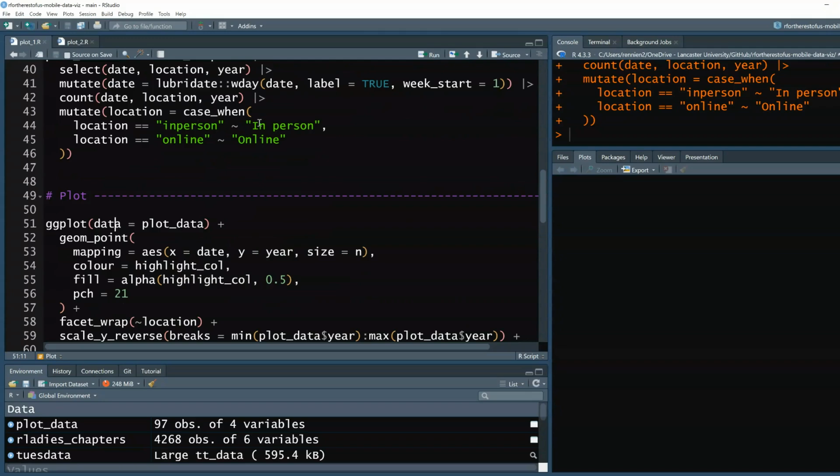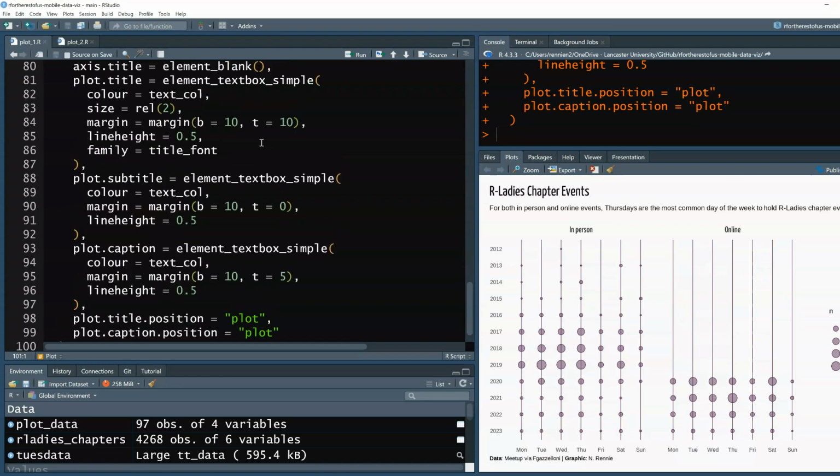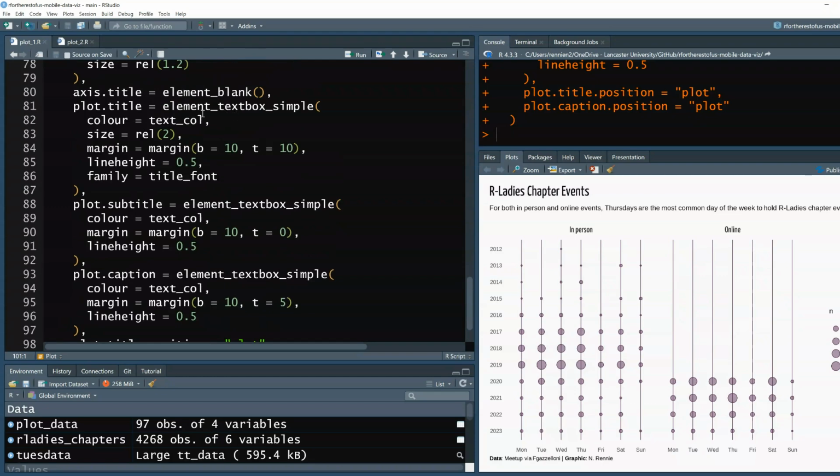Okay, so if I run this code, we have our plot here, and I've edited a few elements of the plot. As you mentioned, I'm using ggtext to process the different text elements. I'm applying element_textbox_simple from ggtext to the title, subtitle, and caption.